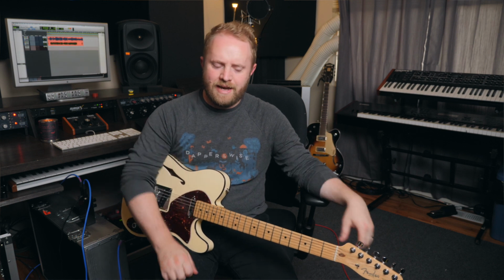What I love about it, a lot of times when you step on a fuzz, especially a vintage style fuzz, it's got a volume drop and it goes all hissy and sounds like a mosquito all of a sudden. And you have to adjust your amp's volume and your guitar, and they're notoriously problematic when it comes to buffers and things like that. But this one, you just plug it in and it sounds how you want a fuzz to sound, which is gnarly and fuzzy as hell.